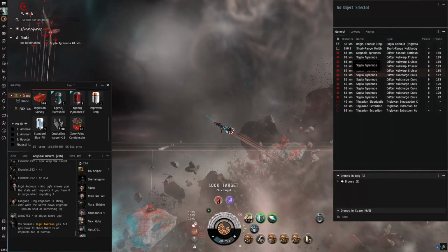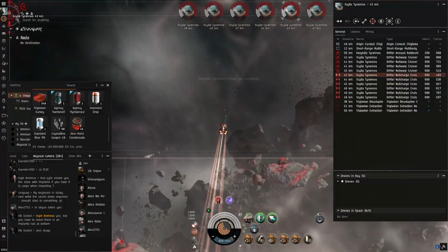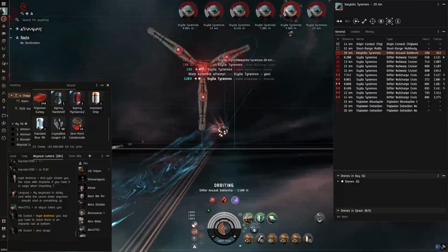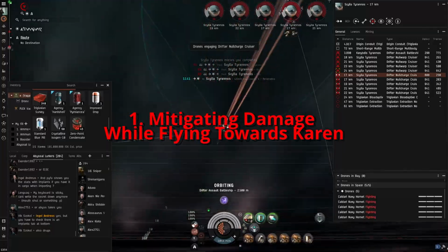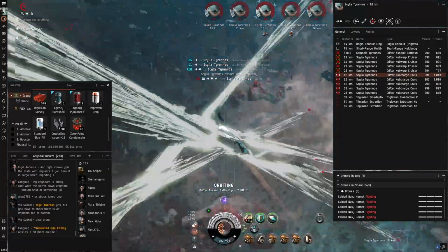Alright, jumping in here to show you how it's done. It would not be a complete Abyssal guide without showing you how to do Karybdis Tyrannos, otherwise known as the infamous Karen. Now there's a couple initial priorities you have to focus on right away. Number one, mitigating damage from Karybdis Tyrannos while also flying in her direction and getting closer to her. Ultimately, you want to be under her gun, so that's priority number one.